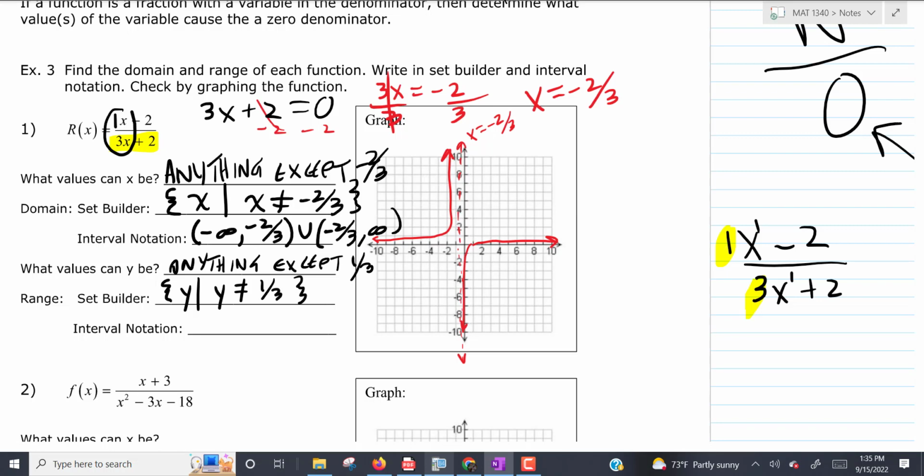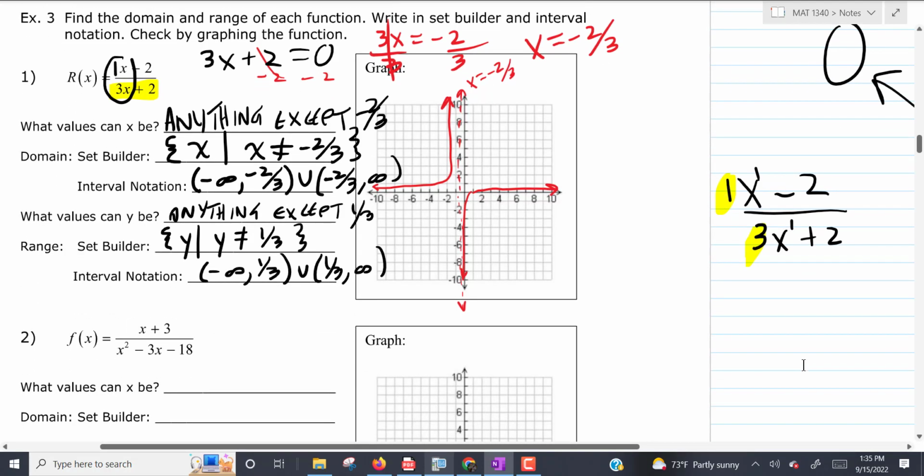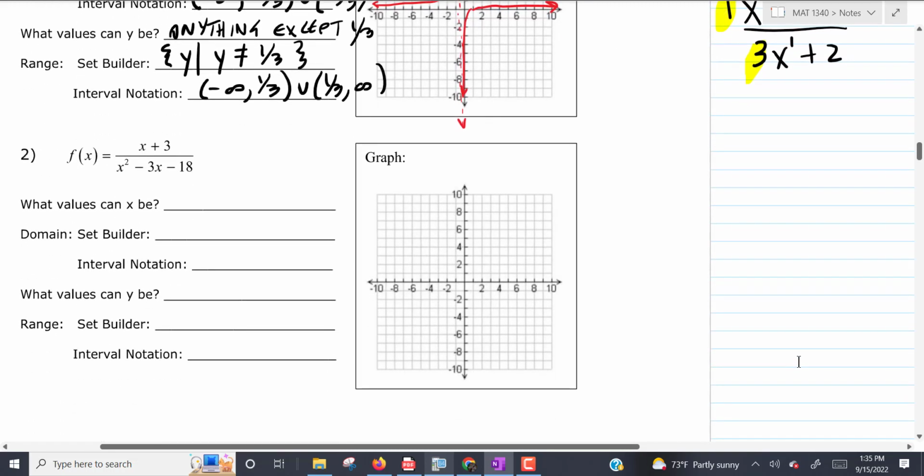When I looked at the WebWork homework, it was pretty clear they were whole numbers that you could figure out on your calculator. But that's why it's 1/3. We'll get to that later. I'm not going to worry too much about that yet. So in interval notation, we're going to have negative infinity to 1/3, union 1/3 to infinity. I wouldn't worry too much about that. The problems I'm going to have you do in a minute, I made real sure that the number y can't be was a whole number. Like I said, this textbook does things in a weird order to me too, in some ways. All right, let's do one more like this and see how it goes.